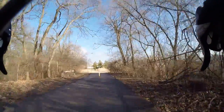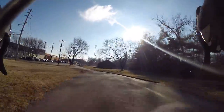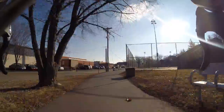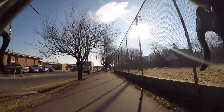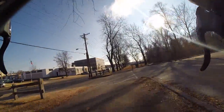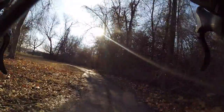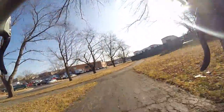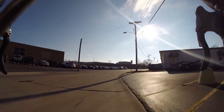But the helmet I'm wearing now is a Bern helmet, which is a nice helmet. I got the quote unquote winter knit, which means basically it's got ear covers on it, so it's all integrated, essentially. You can change it out. It feels really nice and snug on my head. It's made out of, I guess, a foam as well, but it's really dense foam. It's more compact. If you're trying not to look goofy with a bike helmet on your head, you still will look goofy, but it doesn't quite look like a spaceship landed on your head.